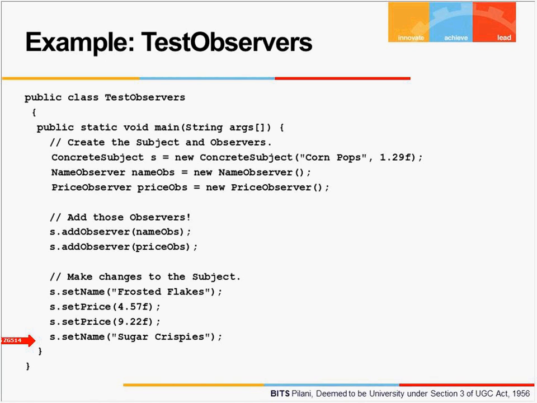Let me just clarify. Okay. This question: when there is a change and set name and set price methods are invoked, observers will notify whom? The question came before I came to the slide. So now I hope you understand that to notify, you have added those observers to the subject. These are observers who are attached to them and they need to be notified.